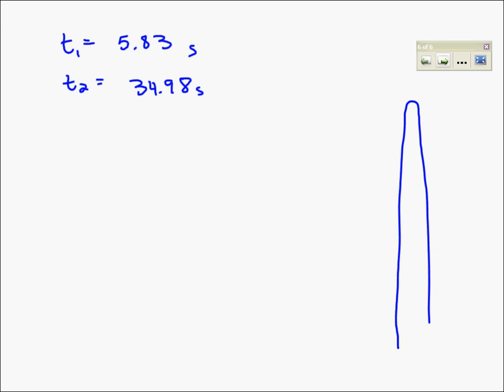So think about what this means. You have this rocket, went up and down. The maximum height of the rocket is 2,041 meters. So it's going to reach 1,000 meters going up and coming down. It took 20.4 seconds to get to the tip top. So your t1 tells you how long it took to go up to 1,000 meters, and your t2 tells you at 34.98 seconds, that's when you're going to find it at 1,000 meters on the way back down.